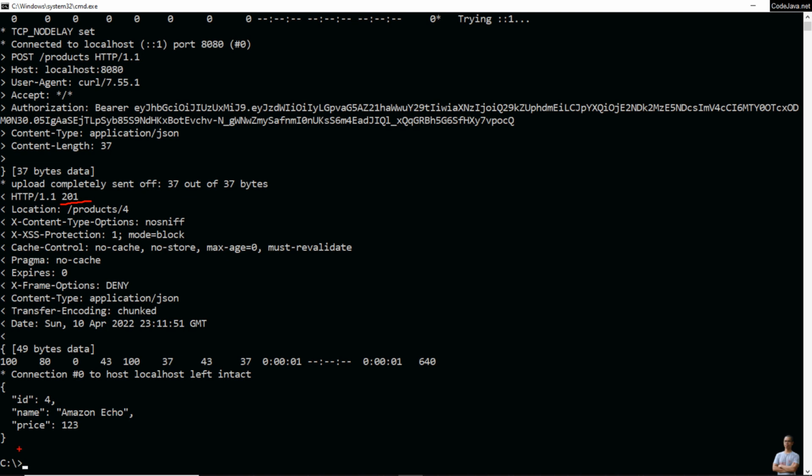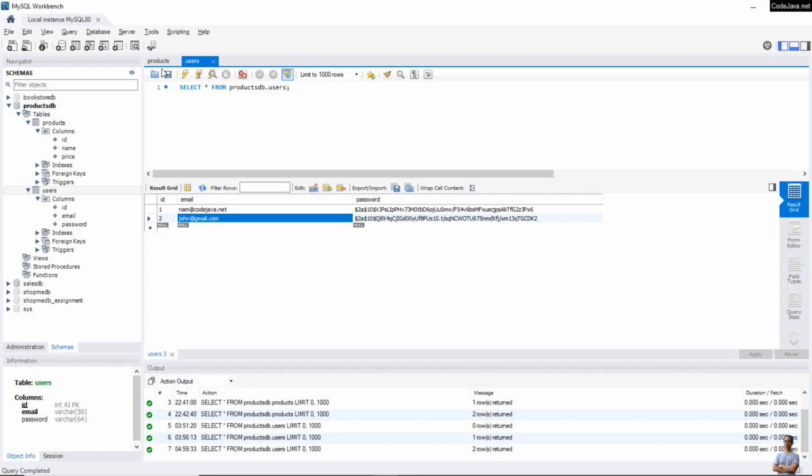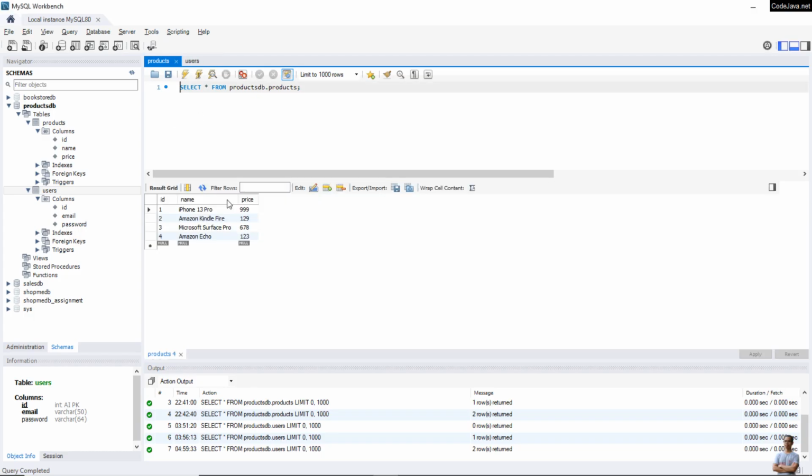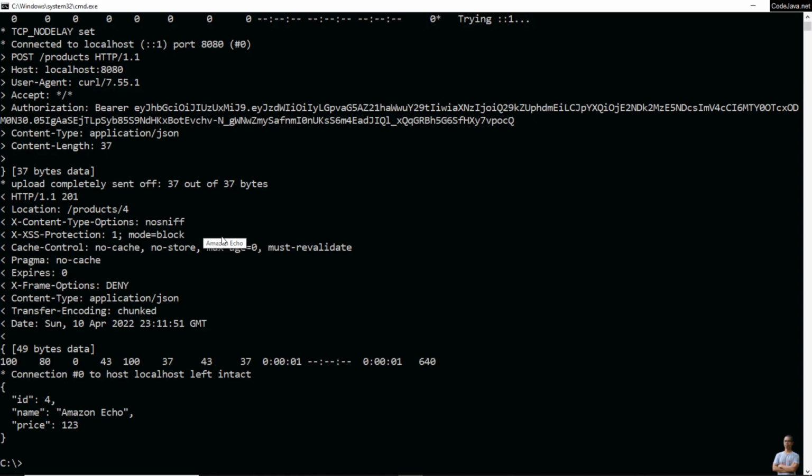and you can see the response is a JSON document of the newly persisted product here. ID, name Amazon, price 123. Very cool, right? Okay, now we can check in database here in products table, and you see the new product Amazon got inserted here. It is the result of the API call to the protected API with authentication based on JSON Web Token.